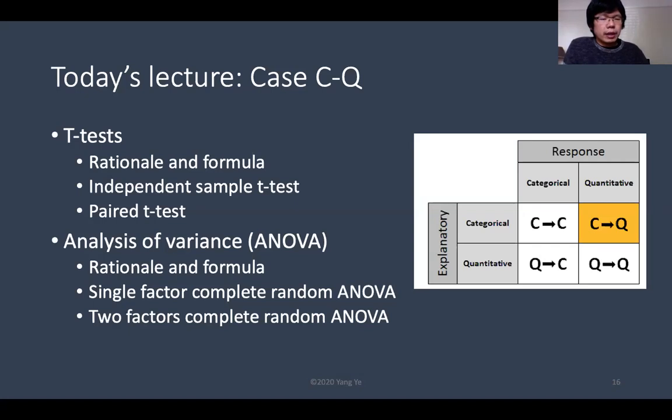And then we will go to another case. The t-test involves two means. And when you have more than two means, then you will have to engage in something called analysis of variance. We will look at the rationale behind analysis of variance. And we will look at the simplest case, the single factor completely random design ANOVA. And if we have time, but I don't think we will have time to get there, we will look at how we can have two factors, that is two independent variables, in a completely random design. Okay?